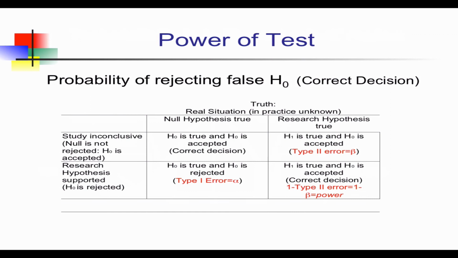Okay, so the last thing that I want to talk a little bit about is power. So what is the power of a test? Remember what we said. Power refers to 1 minus the type 2 error rate, which is 1 minus beta. Power refers to the probability of rejecting the null hypothesis when the null hypothesis is incorrect, or when the alternative hypothesis is correct. So power is a good thing. Power is essentially the probability that, in the scenario where the alternative hypothesis is correct, you reject the null hypothesis.